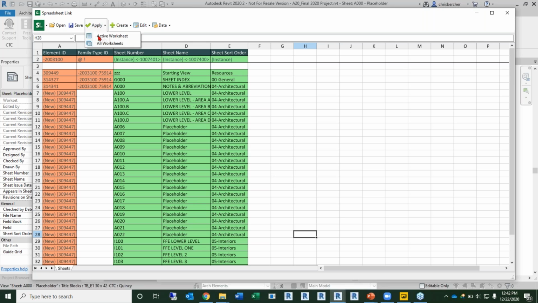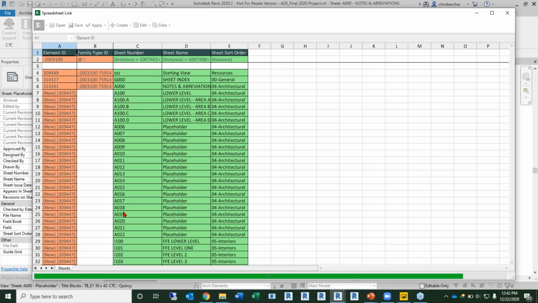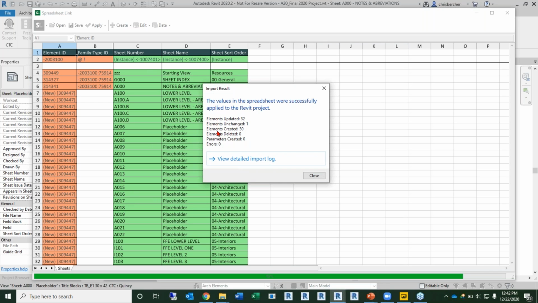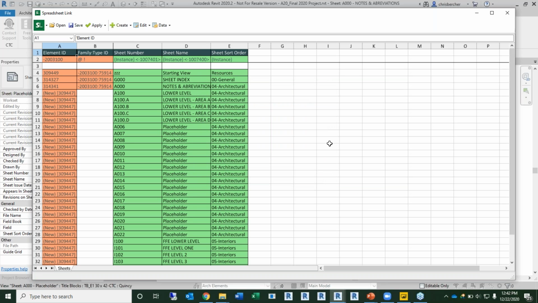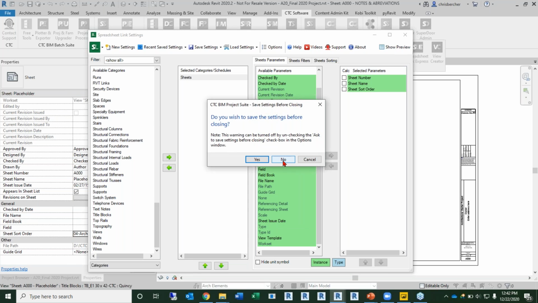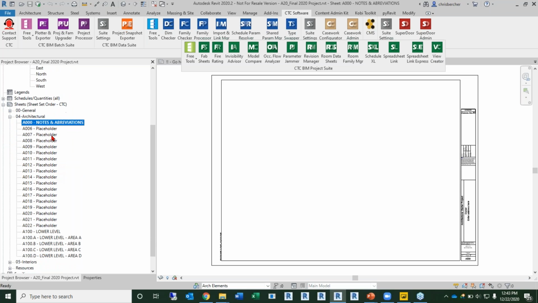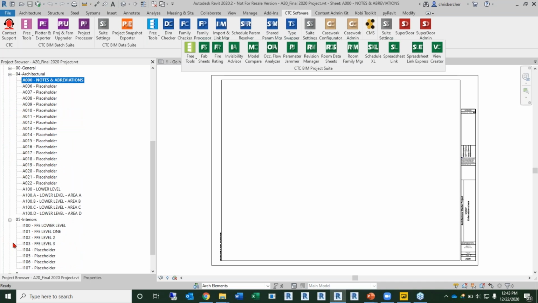I'm gonna go ahead now and apply to my project. So it's gonna go ahead and create these sheets with the right names, appropriate groups. I didn't touch one of them, so that's good. Oh, that my reference one I didn't touch. So we're good. And if I go back to the project now, I'm not gonna save them this time. Here they are. It created all the sheets for me. It labeled those accordingly, and then it also created a new category for my interior views.